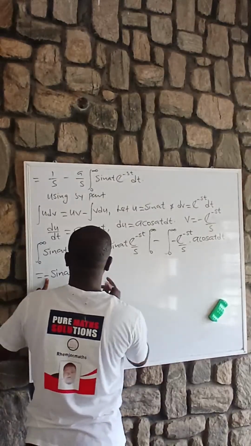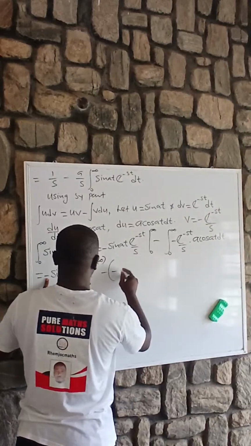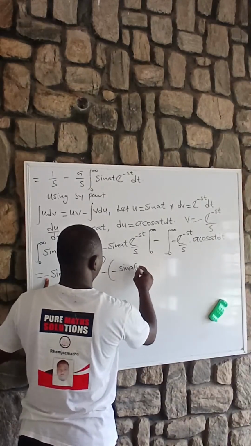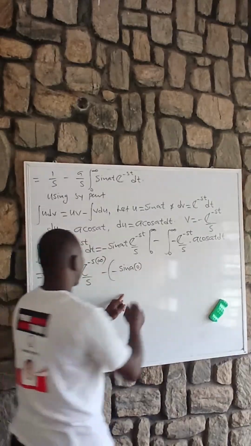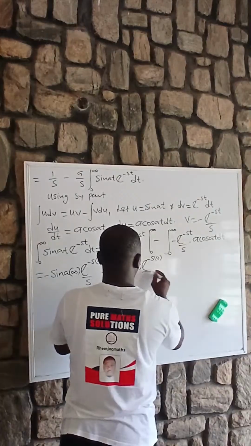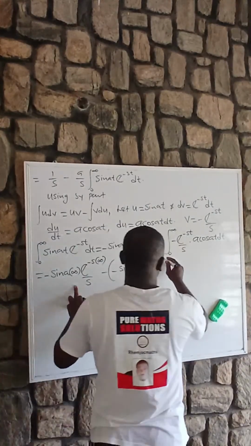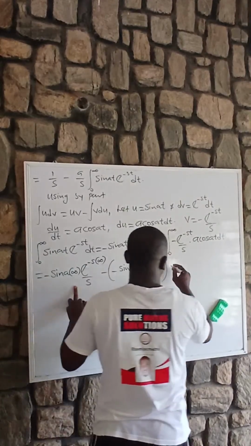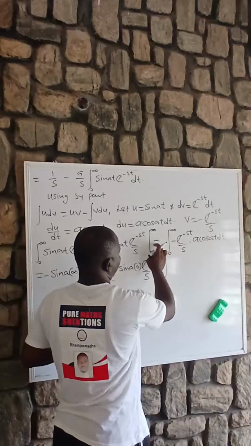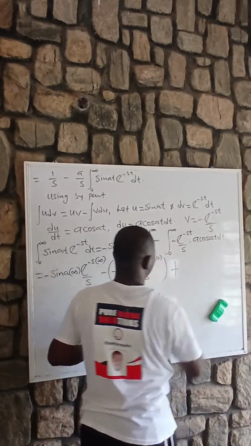So here will now be minus, open bracket, minus sine a, open bracket, 0, the lower limit, times exponential minus s, open bracket, 0, all over s. Right? Okay, put the bracket, then minus. Let's look at it here. We have minus here, we have minus here. Minus times minus, let's make it plus.